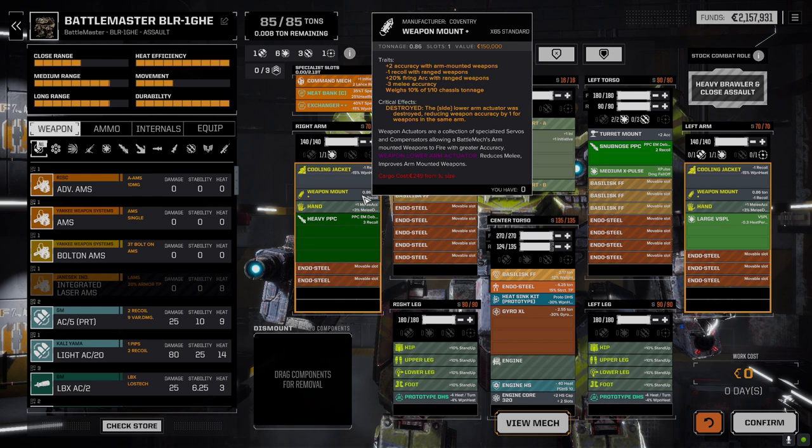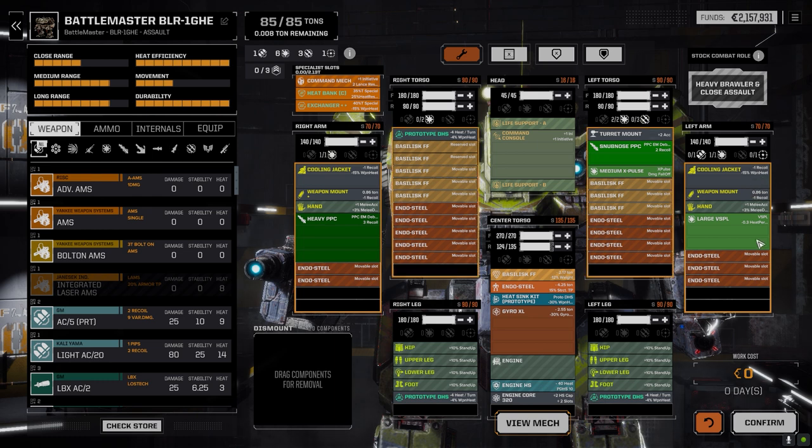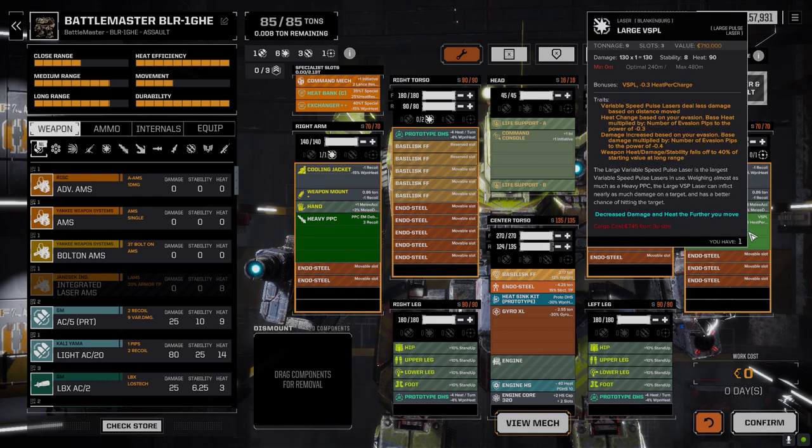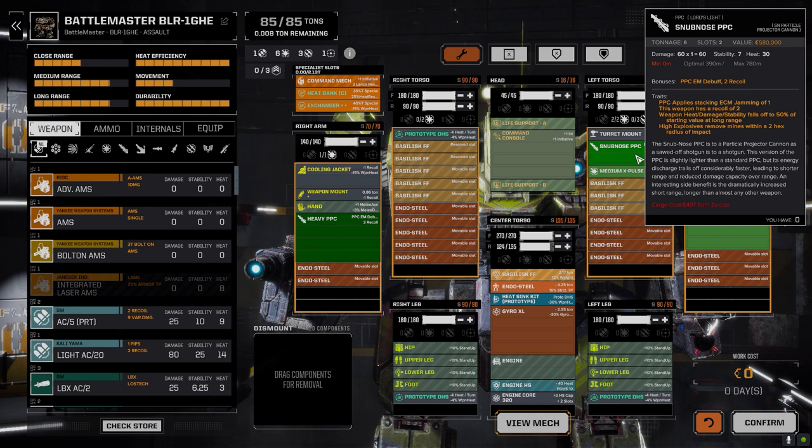Plus, of course, the plus two to hit from this too, right? Which is great. And then the same thing on the other arm, plus two to hit. This thing doesn't have any recoil that I have to worry about, but we've got the cooling jacket on here as well. So, bonus to hit on this side. Then we've got a snub-nose PPC in the torso.